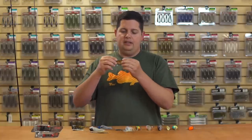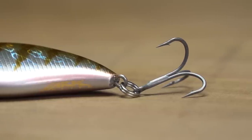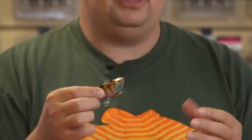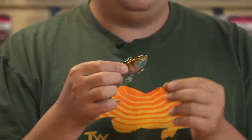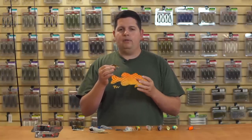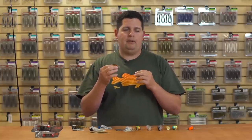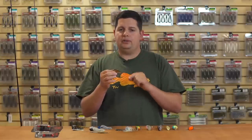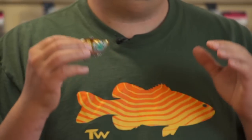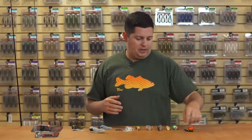The Z Series comes in at $12.99, and partly because of that, it comes out of the package with Ishikawa Japanese treble hooks — super sharp, nano coated. These things stick fish with just the slightest bit of pressure, so if you're getting a lot of short strikers, this is the one to check out. The Z Series also has a little bit different vibration — it's more of a finesse style lipless crankbait with a tighter wobble, tighter vibration, and a higher pitched rattle chamber. Not as loud and aggressive as the regular Team Arc lipless, but both are set up for different situations. You want both in your tackle box to be ready for any situation you might encounter.